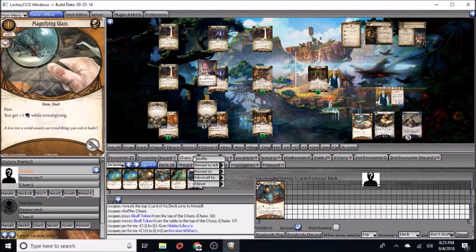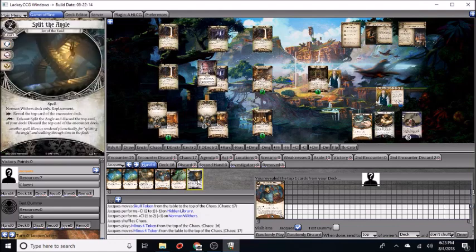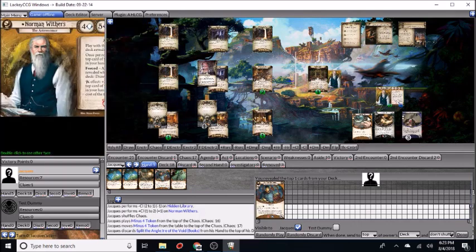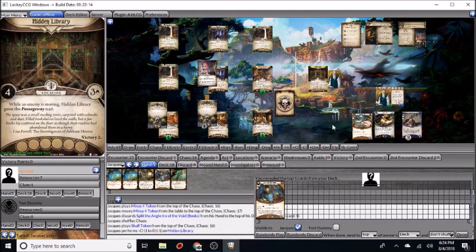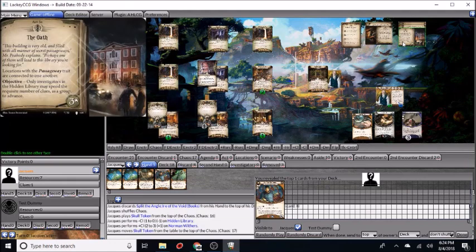Second action, we'll do it again. So that gives me 2. That's a fail. Final action, I'll do it again. I'm going to discard a split the angle. That gives me a +2. So I'm going to 5, 6, 7. 5, 6, 7, 8 to 4. Chaos bag. That's a pass. Advance.